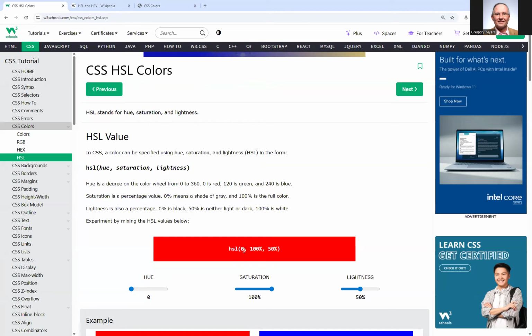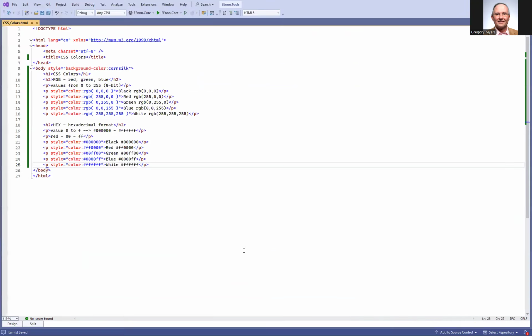And then lastly is going to be the lightness, where 0% is black, and 100% is white, or 100% light. So let's go through some examples real quick. What we'll do is we'll start off with, again, our header. So we're going to use our H2. This is for our HSL format or function, where we have hue, saturation, spelled correctly, of course, and then light.